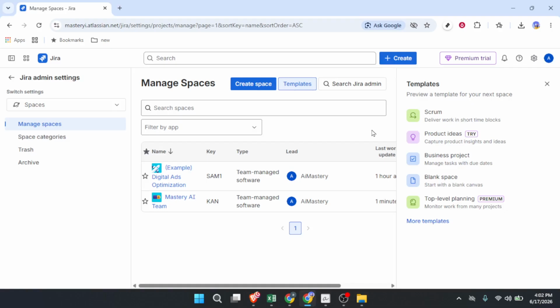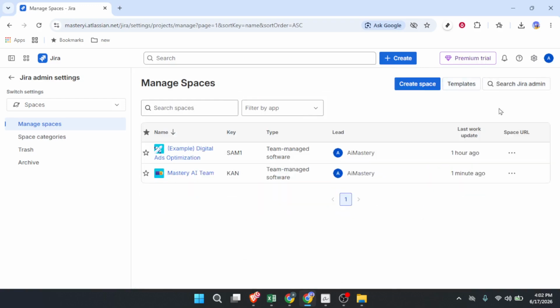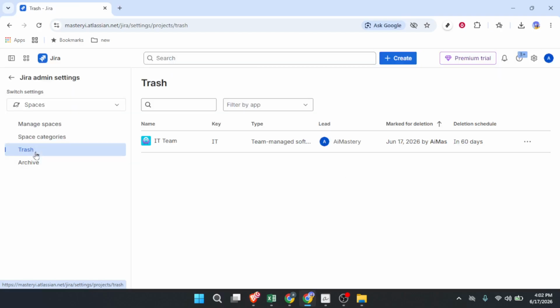We are almost there. Now, on the left side panel, you will see an option labeled Trash. Click on that. This is the safety net that Jira provides. Your project is not permanently deleted. It is sitting safely in this digital recycling bin, waiting for you to bring it back. I have seen a lot of people miss this step because they assume it is gone forever. So keep your eyes on that left sidebar.